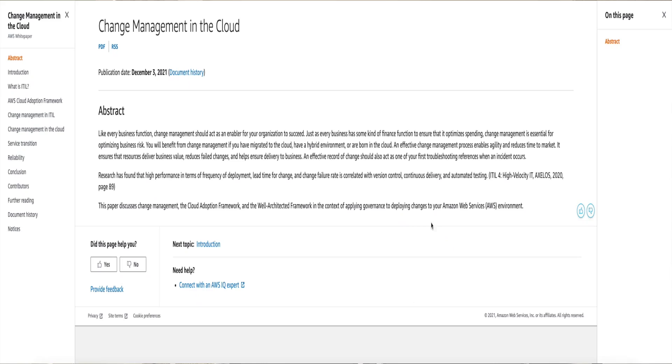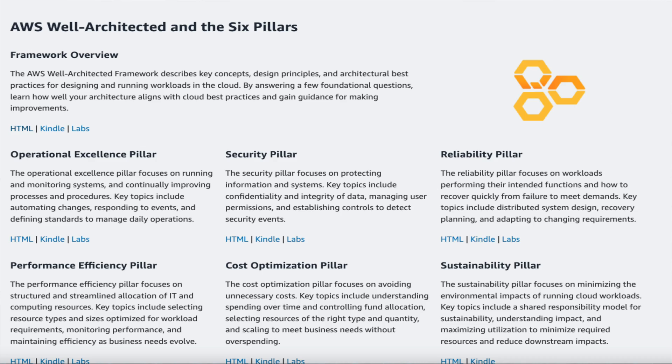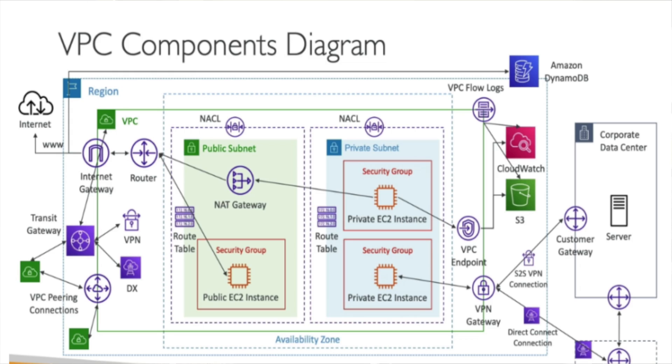In addition to practice exams, I also reviewed a lot of white papers, architecture diagrams, and did a deep dive into the AWS Well-Architected Framework. Going through architecture diagrams, I knew I had to re-familiarize myself with concepts relating to the networking side of cloud. I personally feel that one of the most difficult concepts to master was the networking aspect, because the networking topology can get really tricky with various terms like VPCs, NAT gateways, and other networking concepts. So I wanted to re-familiarize myself with VPC before taking the exam.